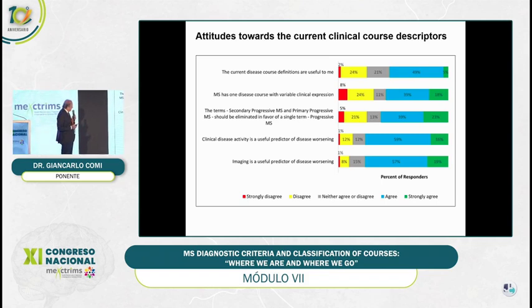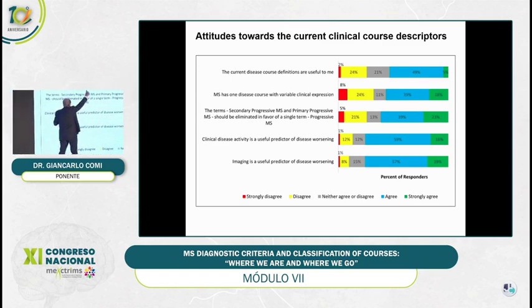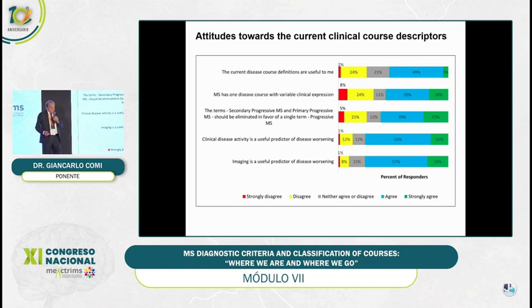Here you can also see the attitude towards the current clinical course descriptors and some of the key questions we see here. There was a very divided view on whether we should continue to use the concepts of active and inactive in course classification, and also the important role of magnetic resonance imaging. From the opposite point of view, it is quite obvious that most people agree to maintain the division between primary and secondary progression. And the second point is that there is this prevailing view that MS is just a course of a disease. So I would like to thank you very much for your attention.